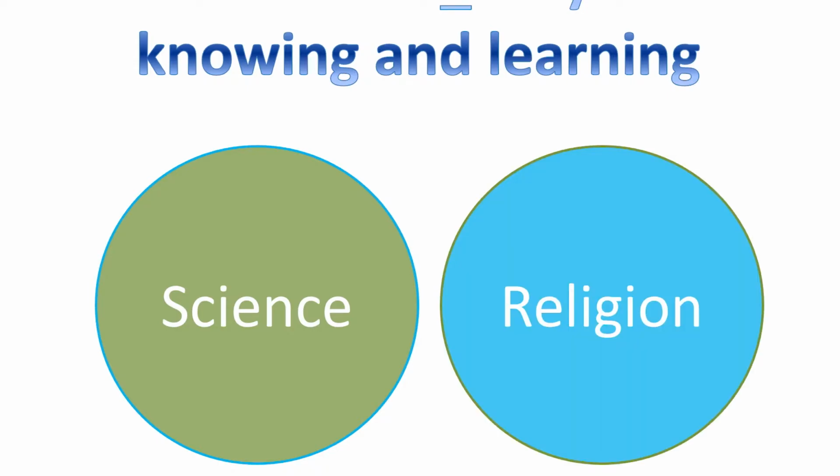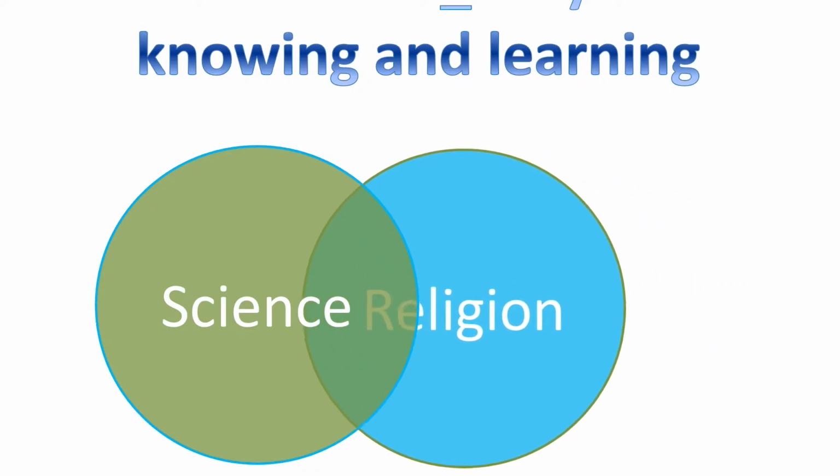Within this, we also have religion. So many of you guys probably are religious. And within religion, you know that it's very belief-based, right? You can't see it, you can't touch it, but you believe that something is there. You believe in God, or you believe in this. Typically, the two don't come together, and that's because one is evidence-based and one is belief-based. We keep them separate as often as possible, but sometimes they do come together, and this occurs rarely, but when it does, it's typically for the greater good of others, and it's more for rules and regulations.